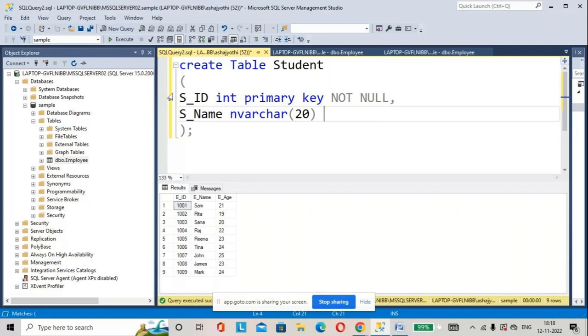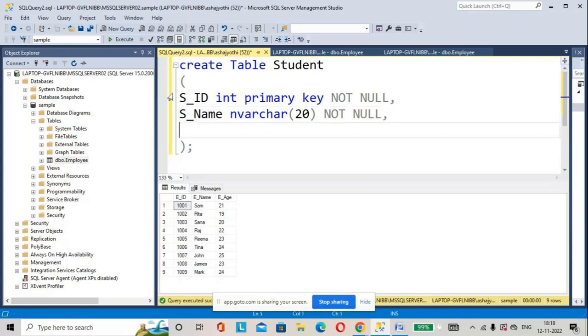Only one. We can't assign many primary keys. We can assign only one primary key to a table. So here it should be not null. It should not accept the null values.